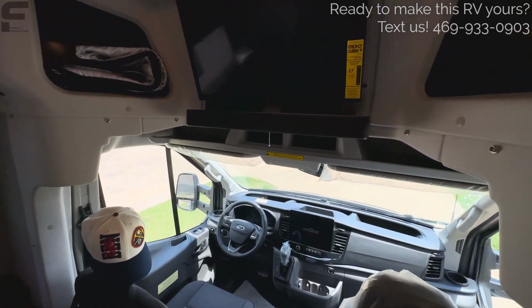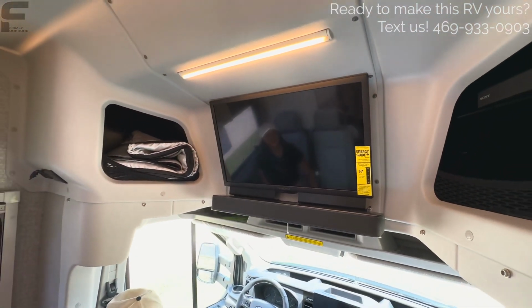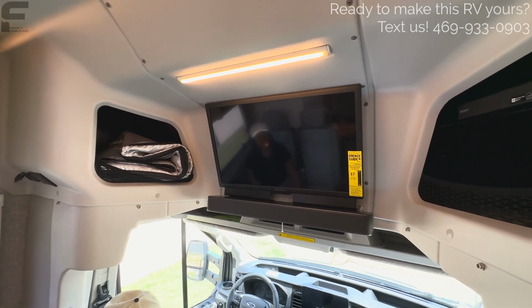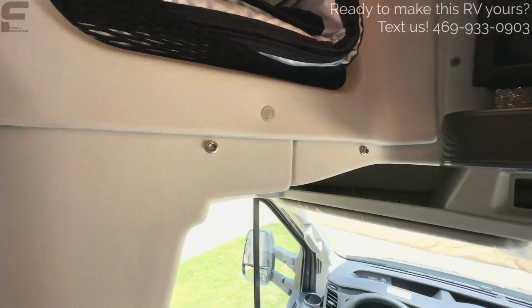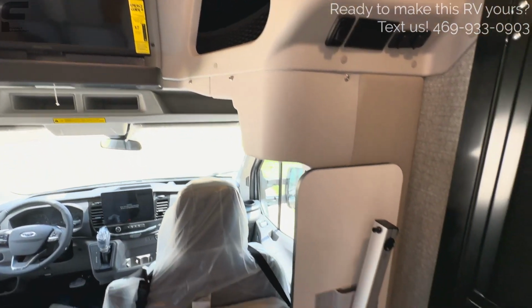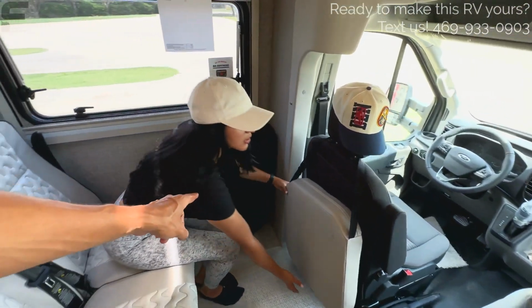As we work our way up, you have a JBL soundbar and an Insignia TV there. That looks to be about maybe a 24-inch screen TV, not too terribly large, but an adequate size for this space. Do have a privacy screen protector here that you can see the buttons there that it will go across for your privacy. And then you have two different table setups. So you have a table right here that can be used for this person sitting in this spot, and I can show you this one.